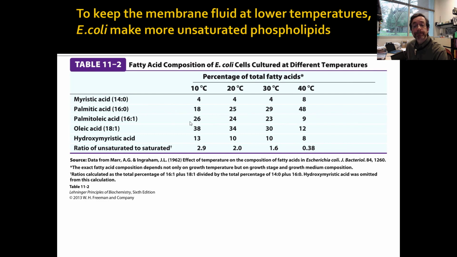and so they do. This ratio at the bottom is what you really want to look at. The ratio of unsaturated to saturated is about 3 to 1 at 10, and it's about the opposite, it's about 1 to 3 at 40. So look at this, and you have some homework based on this as well.